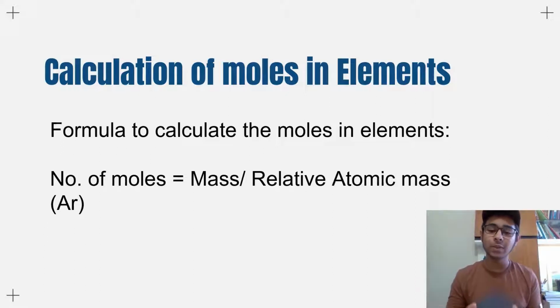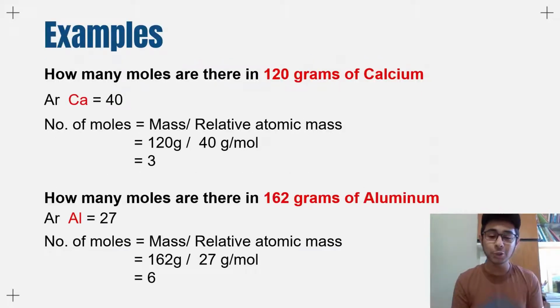For example, we're given 32 grams of oxygen. So, we will need the mass, 32 grams of oxygen, divided by the relative atomic mass of oxygen. As we know, the relative atomic mass of oxygen is 16. This is found in the periodic table, which we will be given in our exam and questions. So 32 is the mass divided by 16, the relative atomic mass. So 32 divided by 16 equals 2. So the number of moles in 32 grams of oxygen is 2. The calculation and the formula will become more clear as we move on to the written examples in the next slide.